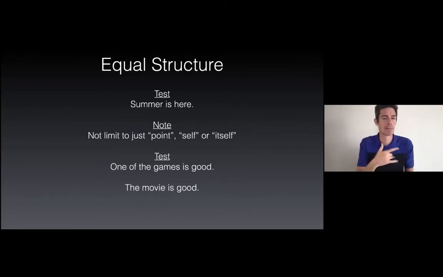Oftentimes I see deaf people sign fingerspell IS for is. As I teach ASL, I try to reduce the English influence on the language and train to reduce is. However, it's difficult for me to eliminate is. So I thought equal structure is a way to do that. Now UCSD is also researching this, which is great.